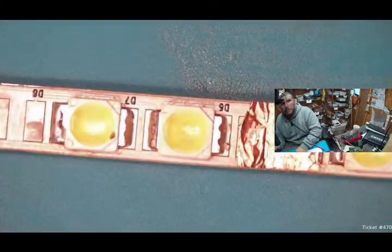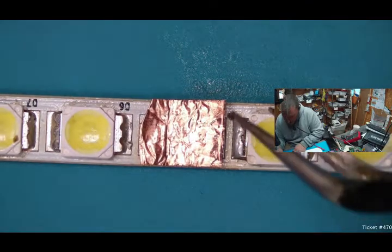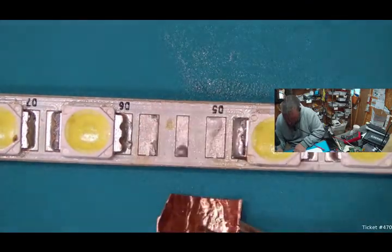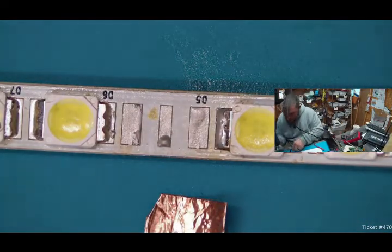Okay, what we're going to try is copper foil tape. If this doesn't work out the way we expect, we'll switch to wire. Okay, it should be an okay size. Put a little fresh flux on here.